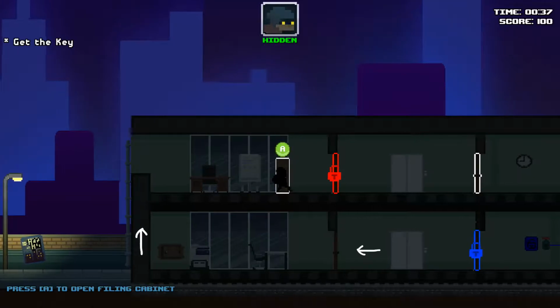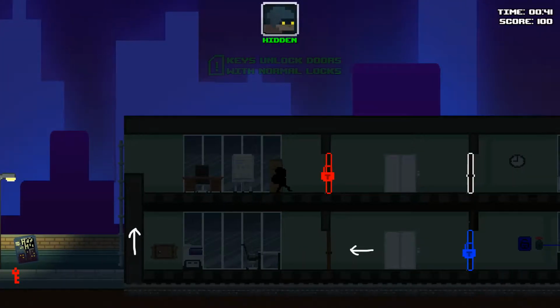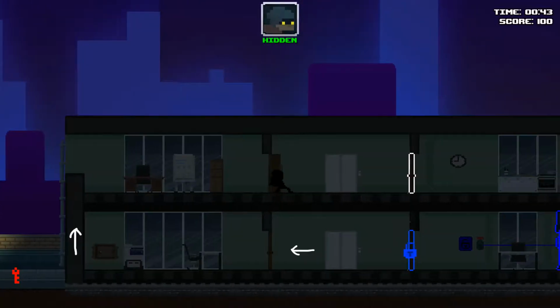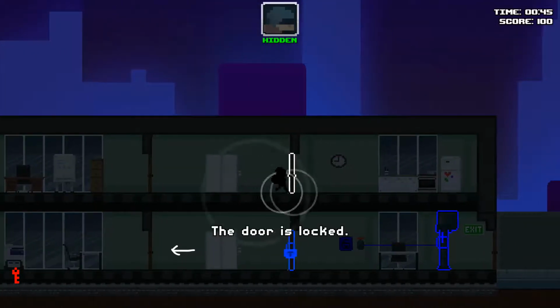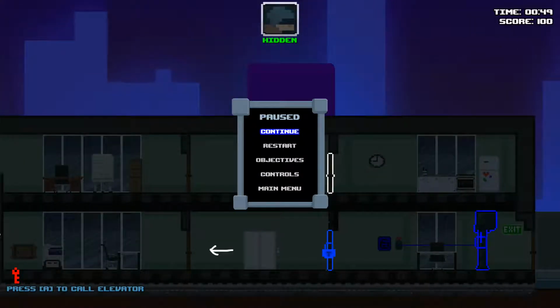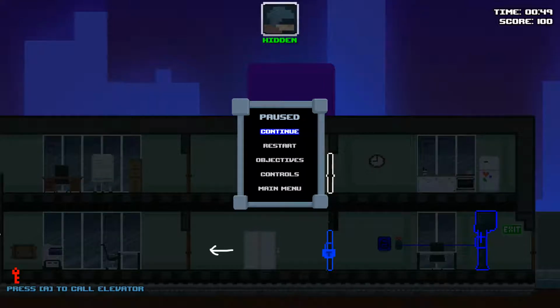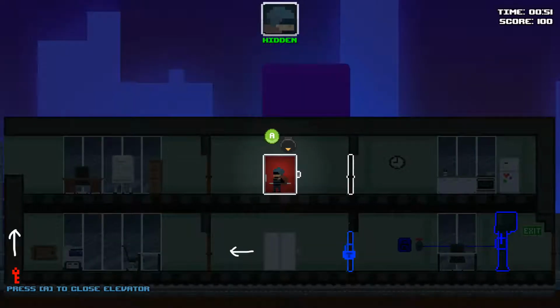Anything to steal? New? Oh, something there. What's that? Keys, unlock doors. Yeah, good. With normal locks. Alright, so that's automatic then. Yeah, murder, stupid one. No, right. Oh, yeah, you can see in here. Yeah, why not? Let's do that. Controls. Run, interact, and use item. And that's it. So, very basic. But that's fine.